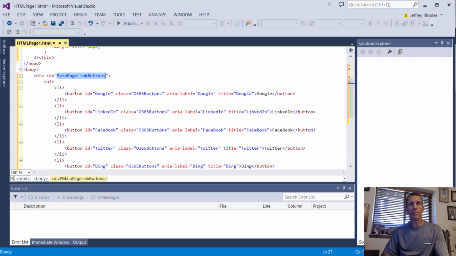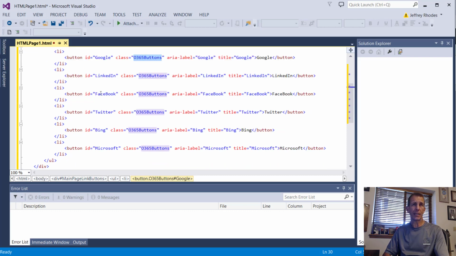So each button, you'll see I'll give it an ID which is in this case pretty much the same as its title and the text of the button, Google, but the ID we wouldn't have any spaces. If we needed to put spaces, we would do that in the label of the button and not in the ID. And we're giving them a class, and that's how we're going to make them all the same width. The title and the label are more for our accessibility. Notice we don't have any script saying on click or anything. We're going to cover that all with jQuery.